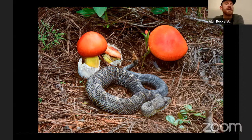And I was using a 100mm macro lens at the time, so that allowed me to be pretty far away from the mushrooms and still get this nice zoomed in shot. But he assured me that he had not been bitten by a rattlesnake for 6 months before this, so I felt pretty safe.